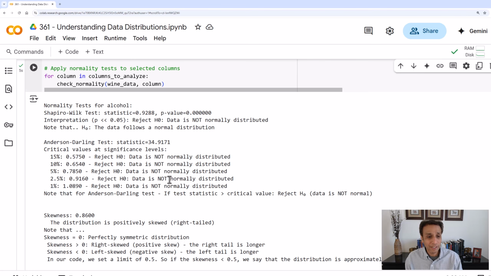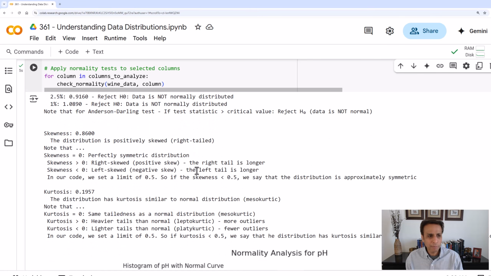And at the end of the day, the critical values are all less than the statistic. I should have printed it the other way. So we reject the null hypothesis. By the way, if you go to 25, 30, 45%, the value is going to be smaller and smaller. That's why I printed 1%. So if the critical value is this small for 1%, then it's going to be smaller as you increase this. That's the whole point right there.